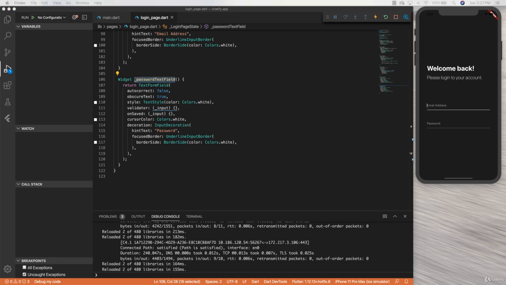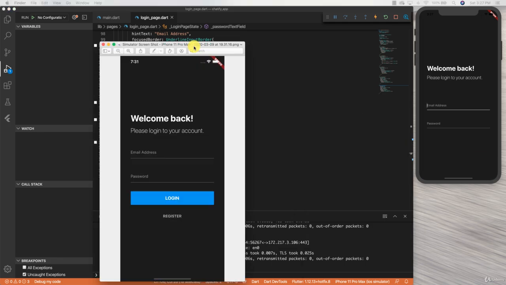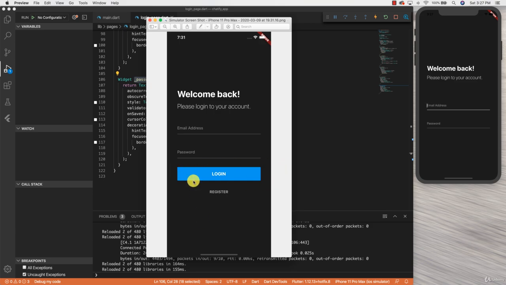So if I pull up the designs again on screen, you're going to see that we have a login button that has a blue background, then some text in the middle, and then this registration text, but this is actually going to have a gesture detector on it, which would then detect every time a user clicks this text. So let's get into it.